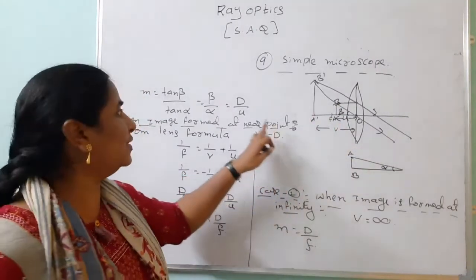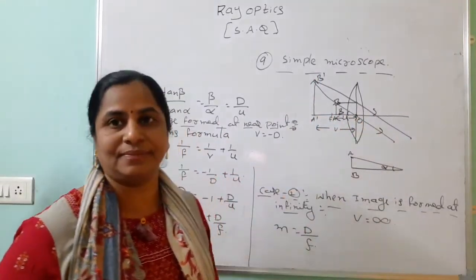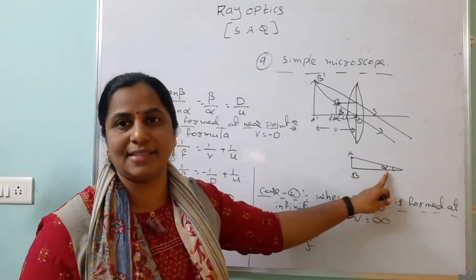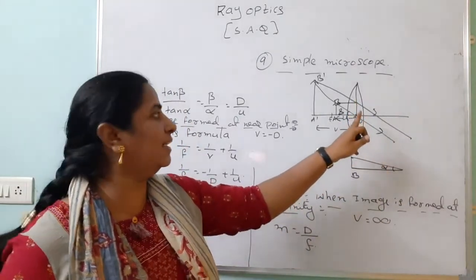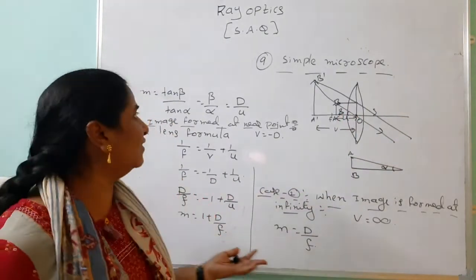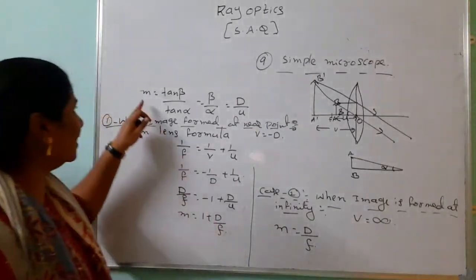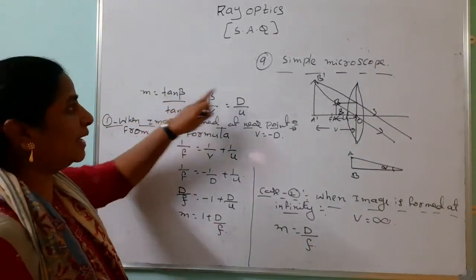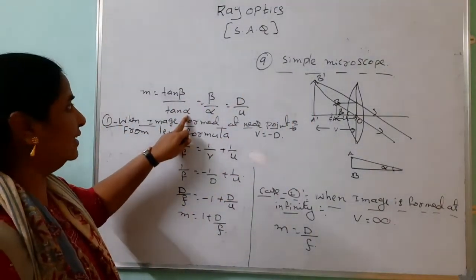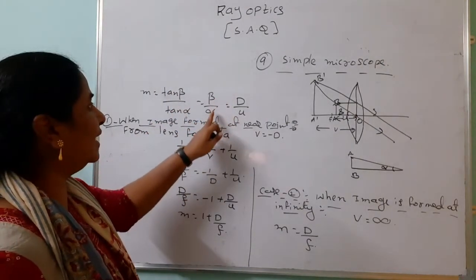And where should we observe this image? A dash, B dash is representing the image. Here the angle subtended by the object is considered as alpha, and the angle subtended by the image we should consider as beta. From this, how to find out the magnifying power? See, it is increasing the magnification, means we can find out the magnifying power. The angle subtended by the image at the eye to the angle subtended by the object is called the magnifying power. When tan is very small, we should write it as beta by alpha.